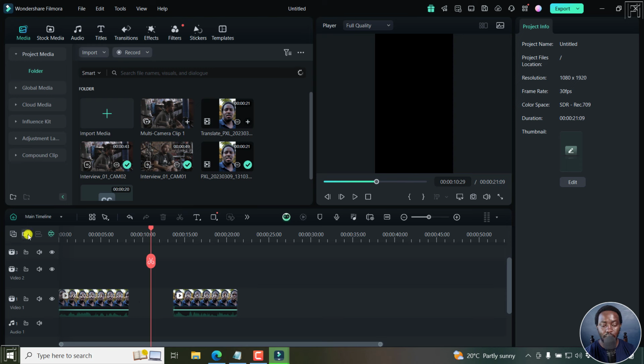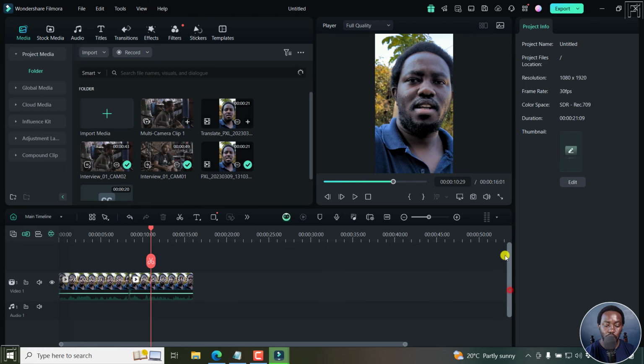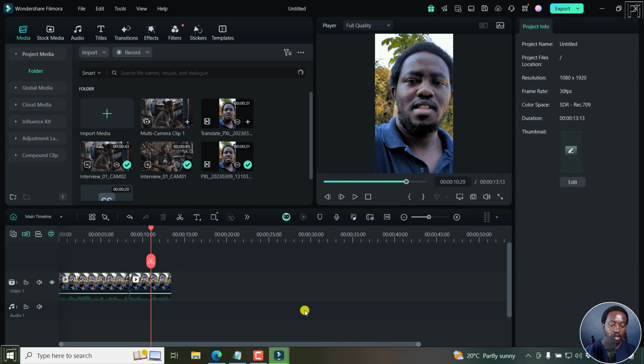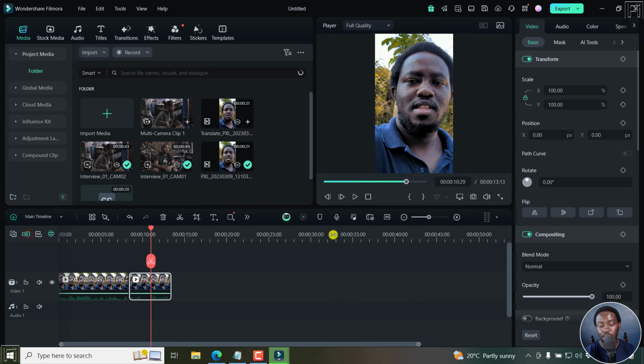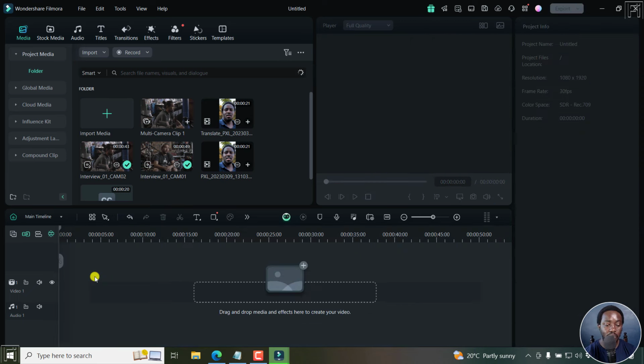But when you enable magnetic timeline, click on that, it's actually going to make sure that whenever you make anything like a cut, let's assume there, and you delete this part, this clip snaps where it should be. For example, you can see when I hold it right there, it snaps. If I disable this and I hold it where I want it to be, it's going to stay there. So it can save you a ton of time, especially when you're working with multiple clips and you need to cut through things quickly. So that's more or less the magnetic timeline.